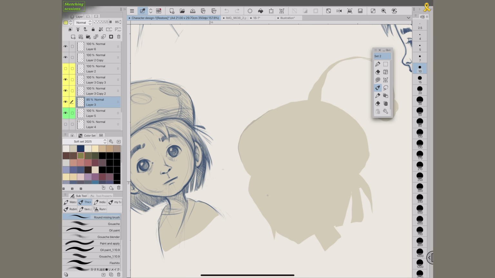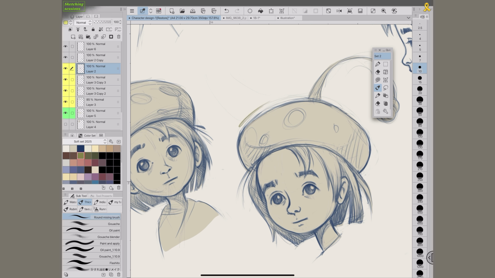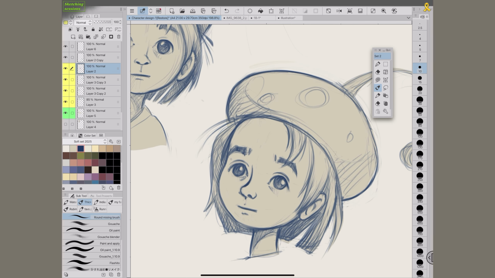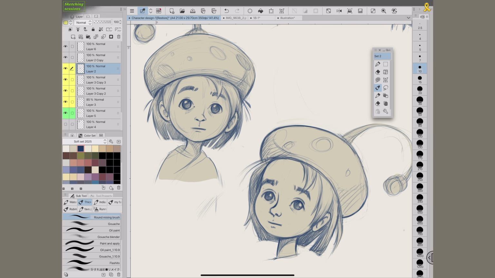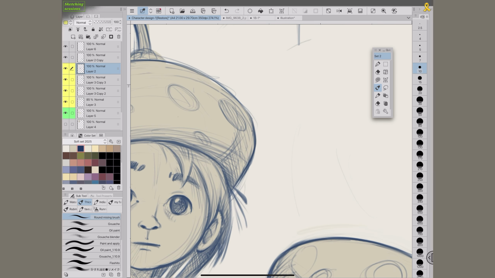This is my spring here, and I use a small brush, size of 10 pixels only, and I can get quite a nice line for character design, for everything. As you can see here, almost without pressure, you can get such a nice line. I don't need anything else, it's enough for me, for my needs.